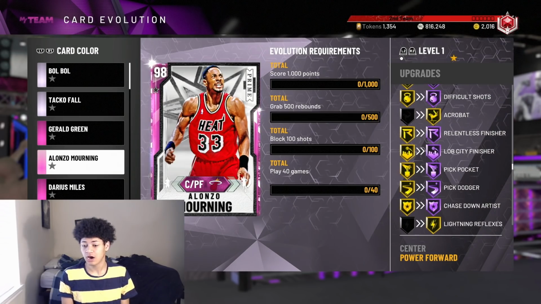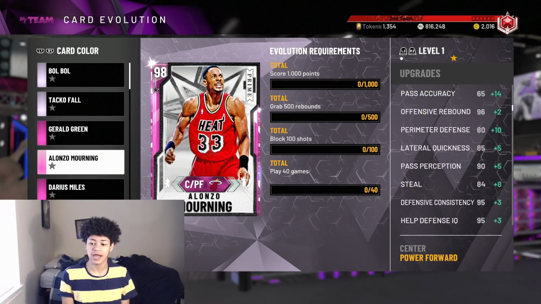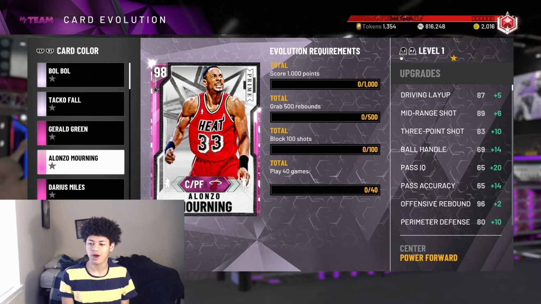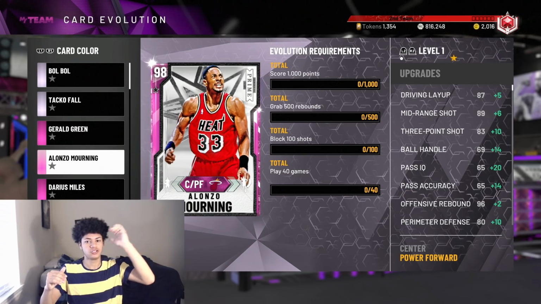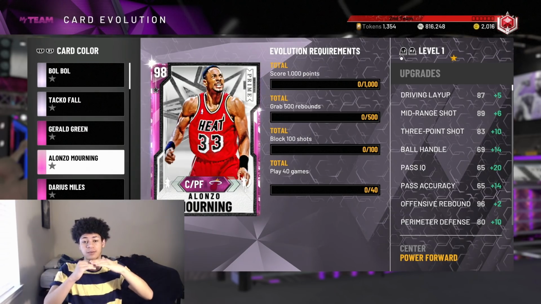When you combine the badge count, plus 24 badges, plus the accuracy upgrades, like I mentioned, he probably has the biggest growth of Evo from Pink Diamond to a Galaxy Opal in terms of the upgrades.